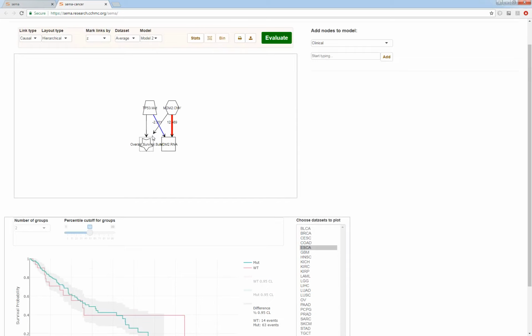Let's add this to this mix. Well, actually, let's also add MDM2 RNA level. So let's see how each of these contributes to overall survival, having control for each other. So basically, we're going to be looking at the partial contribution of each of these to overall survival in different cancers. So evaluate.